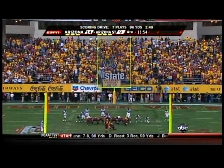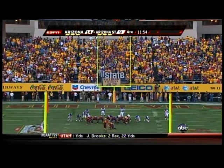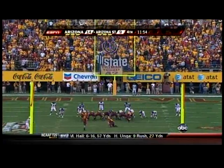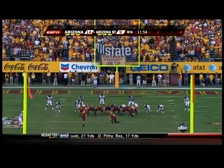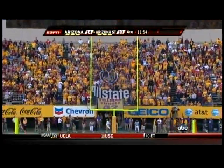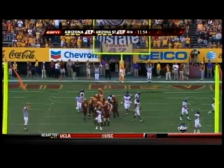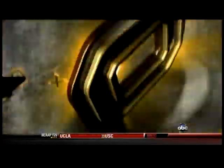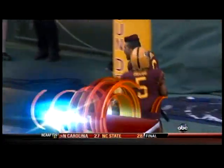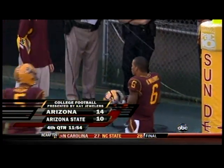Yeah, but what if you have it at the normal spot and you go for two here? Now you back up, it takes you out of that. That's true, but I don't go for two in the situation regardless. So the extra point up and good. It's a four-point game. The offense was still on the field. Dennis Erickson trying to make a decision, and then the penalty backs him up. Touchdown nonetheless for Kyle Williams.